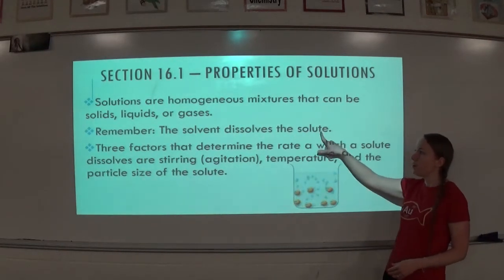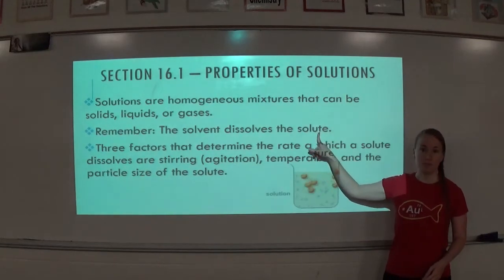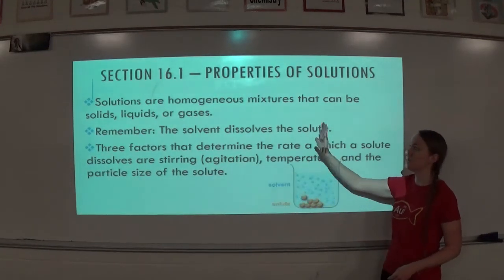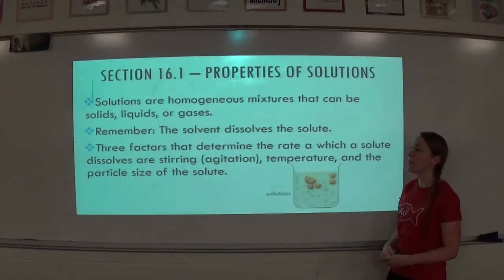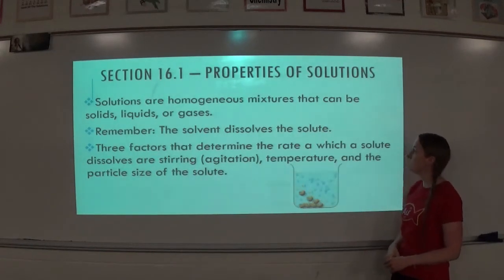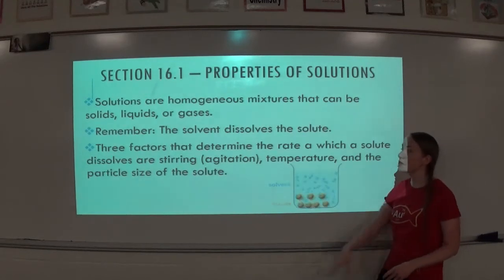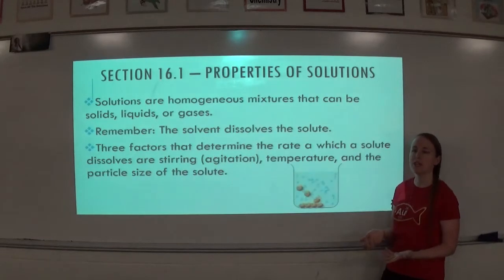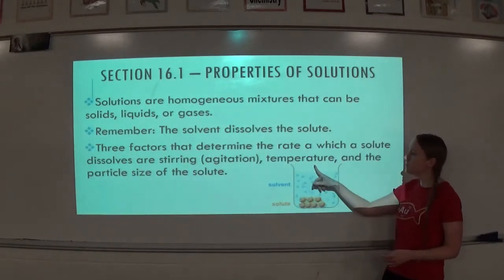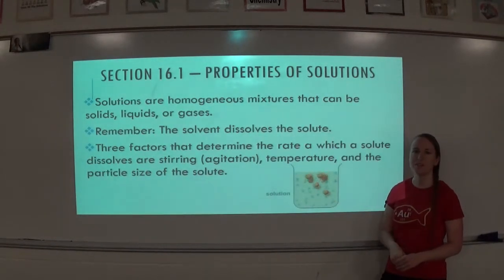So remember, the solvent dissolves the solute. We talked about that before already. The solvent is the dissolving medium, the solute are the dissolved particles. Now, three factors that determine the rate at which a solute dissolves are stirring, which sometimes they'll call agitation or shaking up a flask, things like that, temperature, and the particle size of the solute.